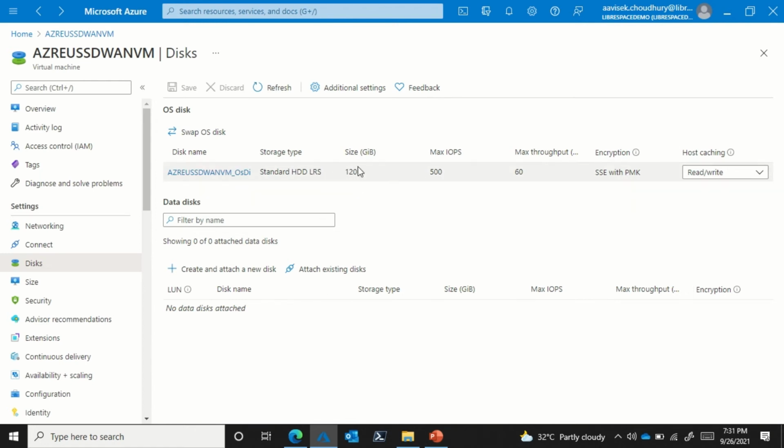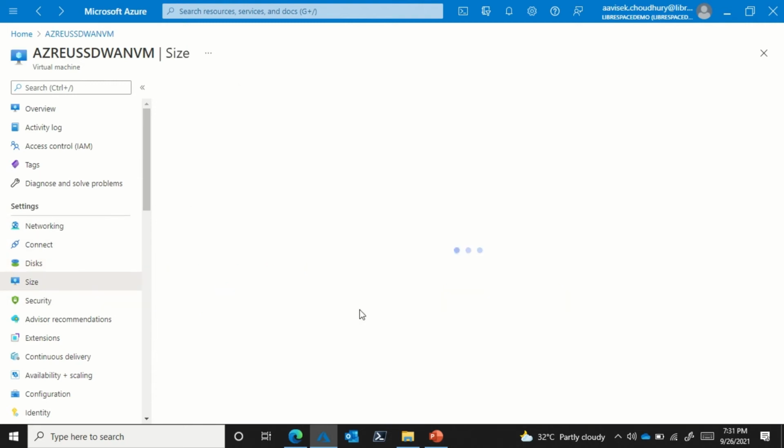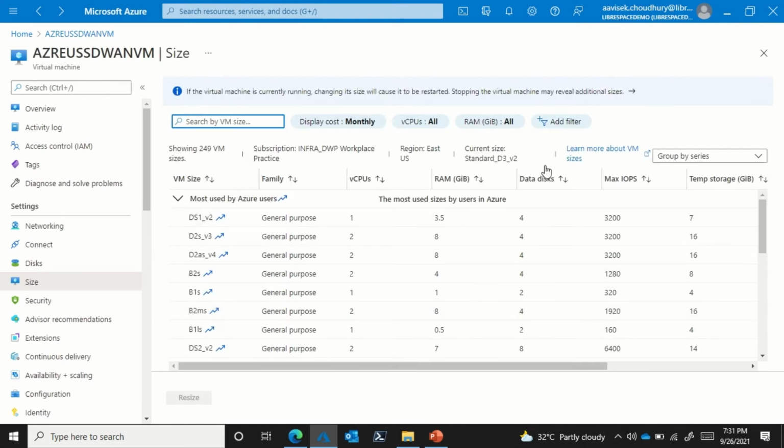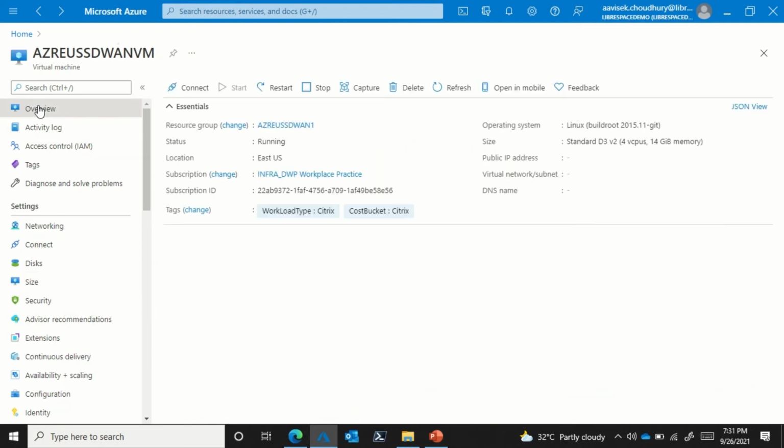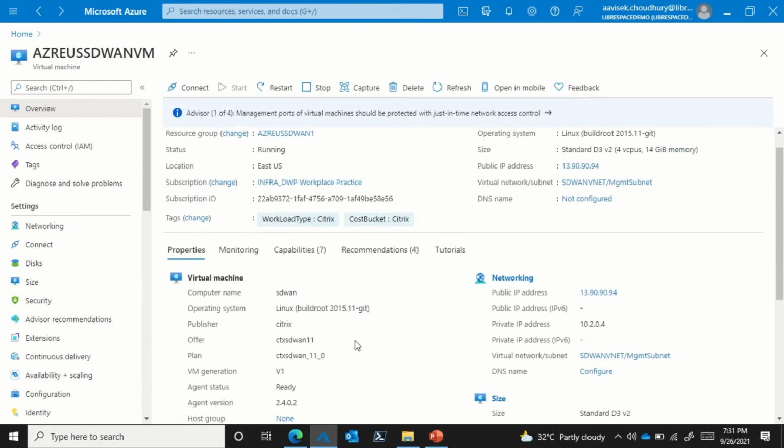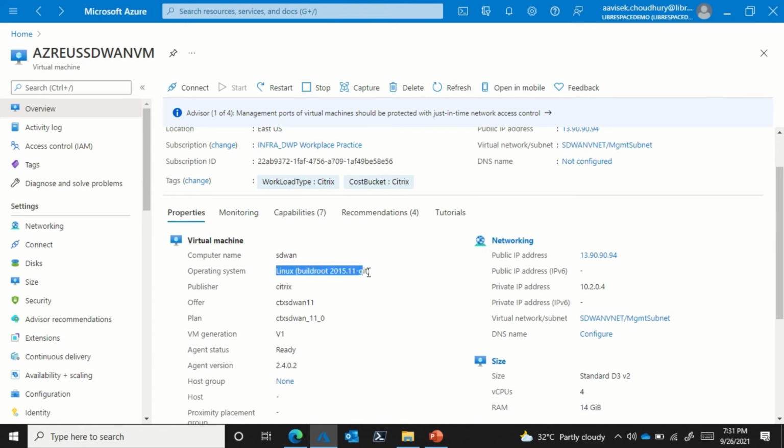It is a customized SSD. It is having 120 GB of disk size, and the size of the VM is this D3v2 VM, Standard D3v2. And if you go to the overview of this VM, you'll see that this VM is having a Linux operating system.